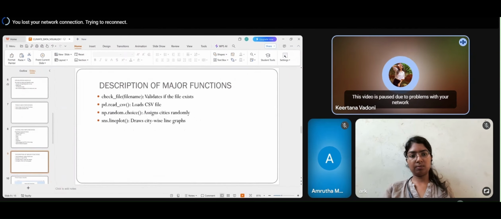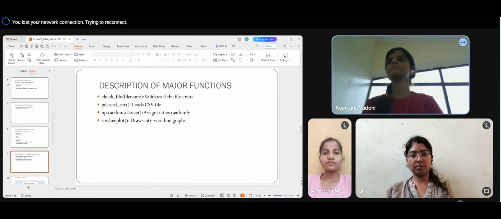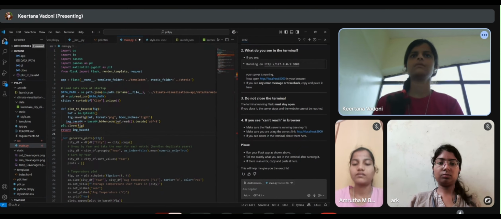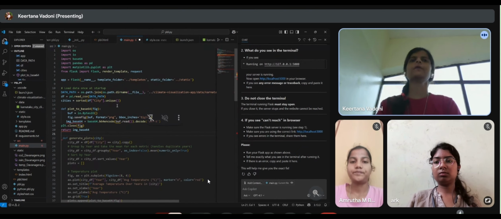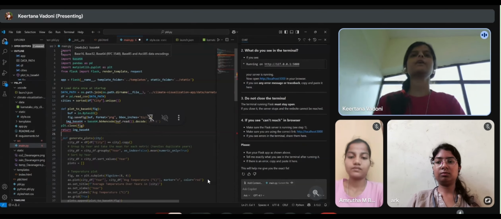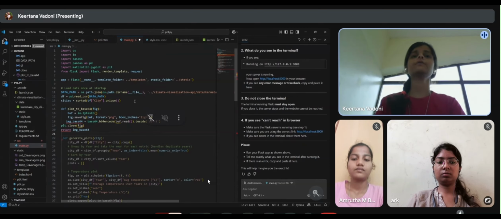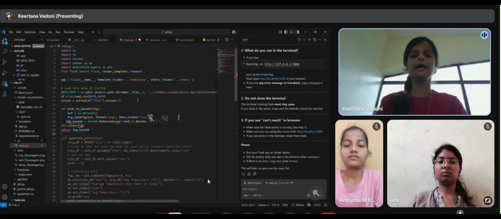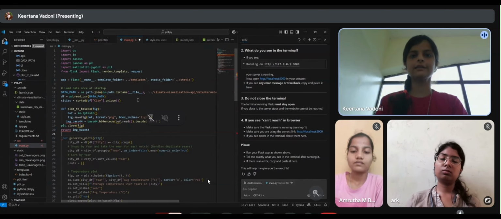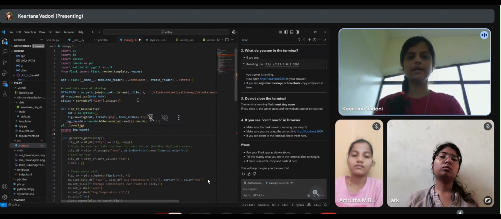Here is the main code we have used. Here we'll see the importing and the source code of this project, which is helpful for achieving climate data visualization. In the main code, we have imported some libraries. The main theme here is that we have used a Flask app. The main theme of this app is that the Python Flask app displays the climate data like temperature, rainfall, and CO2 emissions for Karnataka cities.